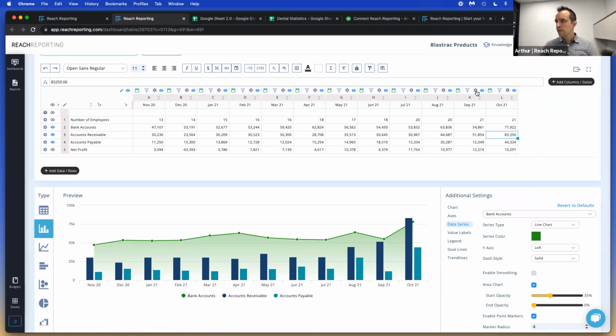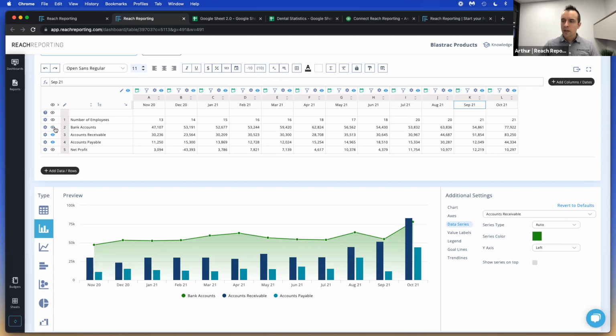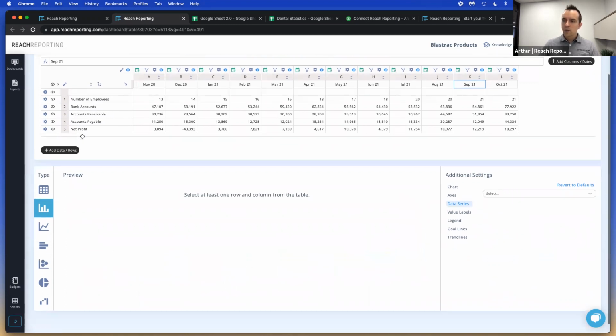As well, September is current month -2. And so October will soon take its place and it will domino over, November eventually falling off. And this way, in this specific graph, will show a trailing 12 live moving forward forever for you. So really, Reach reporting is set up to be in such a way that it is set up, one and done, and you don't have to worry about it ever again. You can just use the tool as you need to. One other metric I'm going to quickly demonstrate for you here uses another tool.